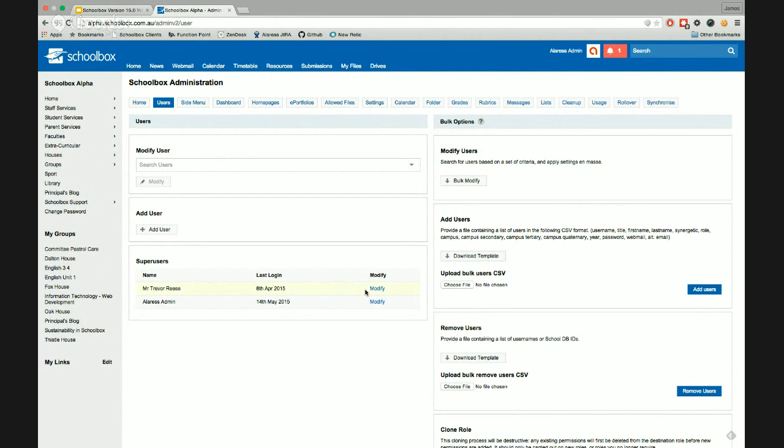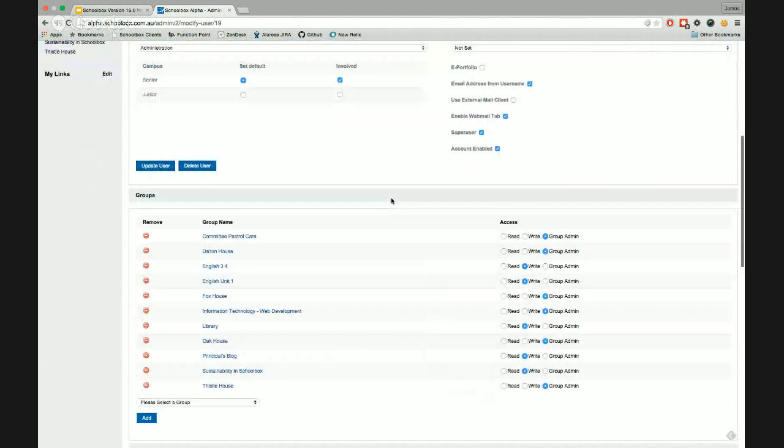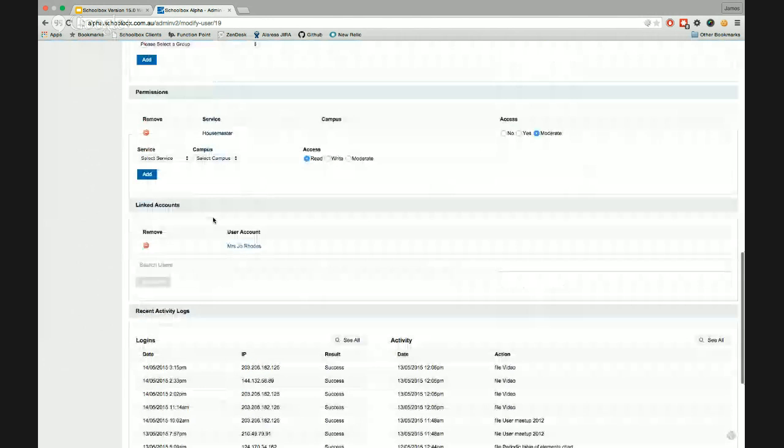So for the user purposes, they will have one account that they log into, and then they'll be able to switch roles, effectively changing what access they have as that person when they change their roles. That role switching is available up here under the person's name. So you can see up here, I'm logged in as Alaris admin. If I click on that, I will be able to see the list of users that I'm linked to. To manage that linking, I can go into my account, click modify, and see down under permissions these linked accounts.